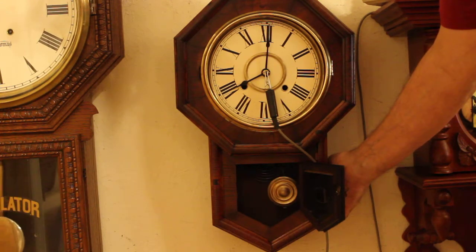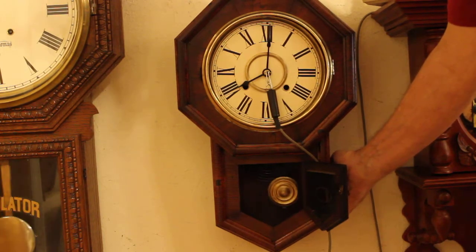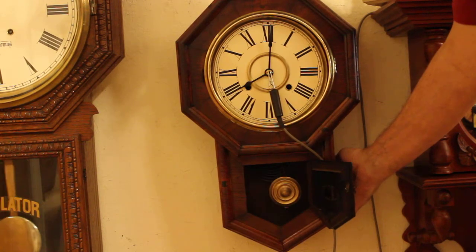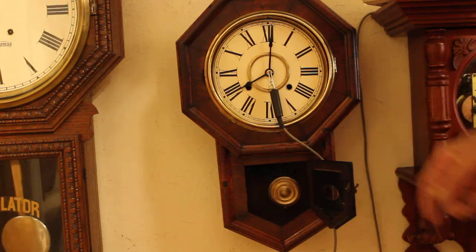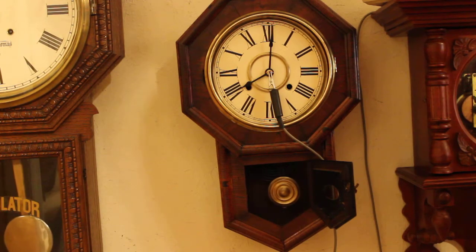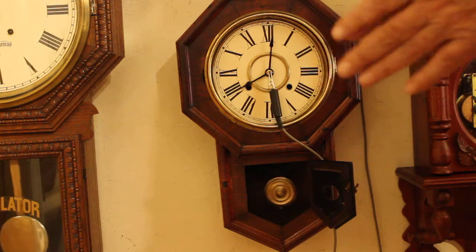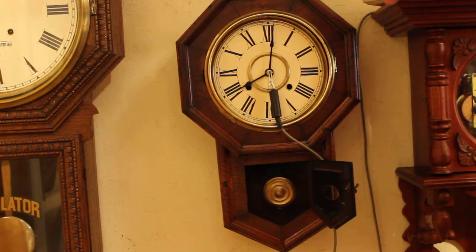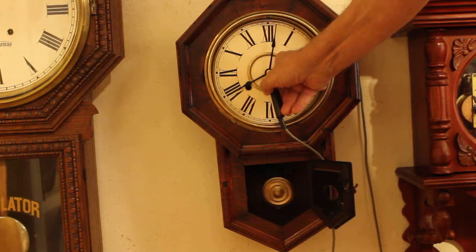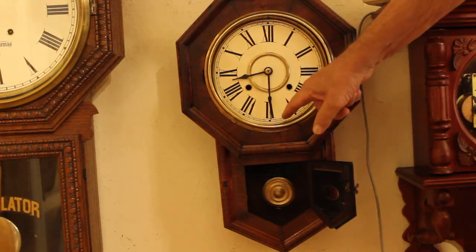See, that's even worse. Now it's so bad it won't even tick at all. See, that's really terrible there. So I'll move it this way. See, that's nice and even. Now once you get it like that, then you would mark your wall or run your drywall screw through there.